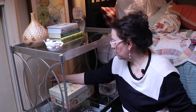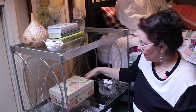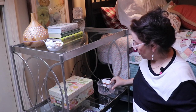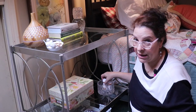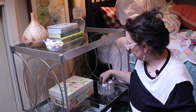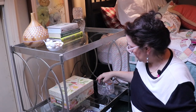And then I have the wire here for my second phone. So the phones are going to be here, obviously. I may end up putting my regular phone on top. It doesn't matter. And then in this little glass crystal container here, I'm keeping my meds that I have to take every morning. It's just two different levels of thyroid meds. That's all I'm taking. And then the remote for the thing stays here.